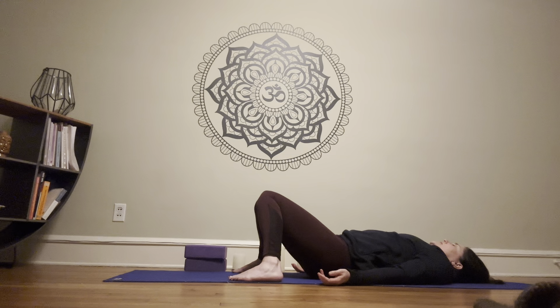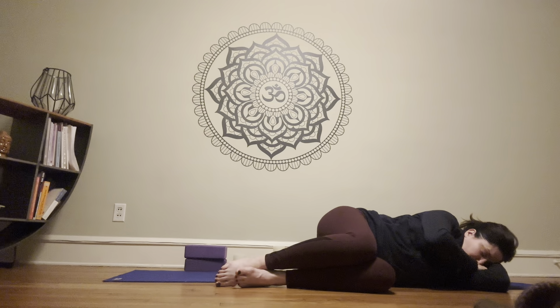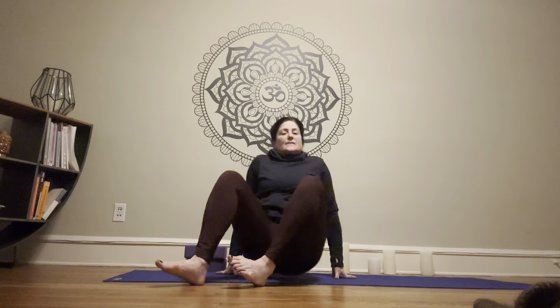This is an important time of rest, of receiving all the healing and all the benefits of this practice. You can stay in shavasana longer if you'd like. Otherwise, begin to move the fingers and toes, maybe rock your head side to side. Let's roll to one side, just pausing there. Using the hands, gently press up to a seated pose.